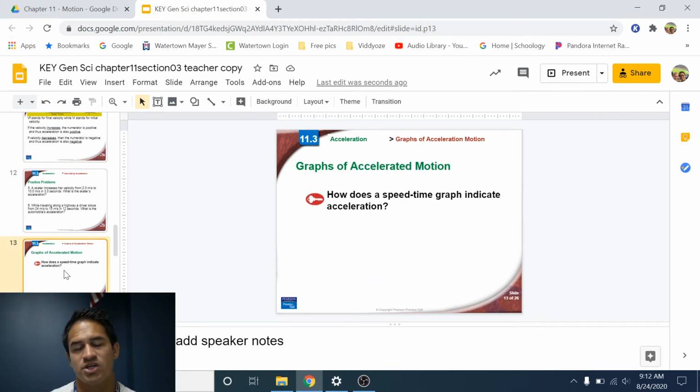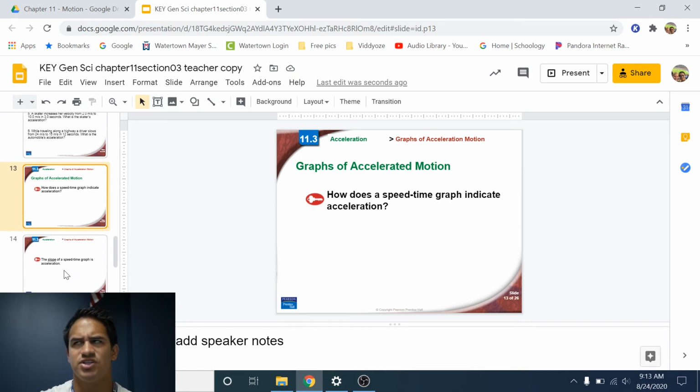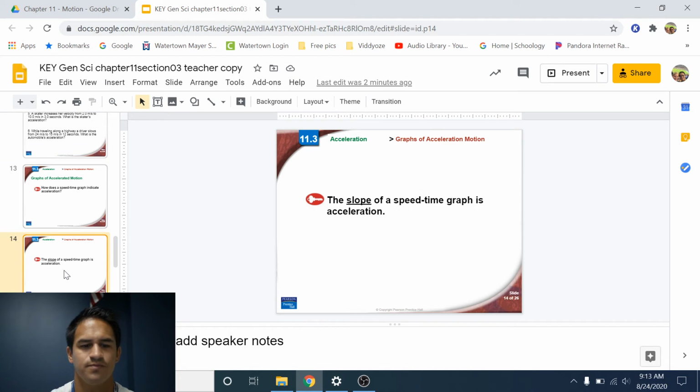All right, now we also, of course, can use acceleration with graphs. In the previous section of this chapter, we talked about motion or distance versus time graphs. In this section, we're going to talk about speed versus time graphs, which are very similar to distance versus time graphs, but instead of graphing distance on the y-axis and time on the x-axis, we graph speed on the y-axis and time. So they look similar, but they give us two different pieces of information, okay? On a speed versus time graph, your slope is going to tell you acceleration, and on a distance versus time graph, your slope is going to tell you speed. So they tell us different things, okay?